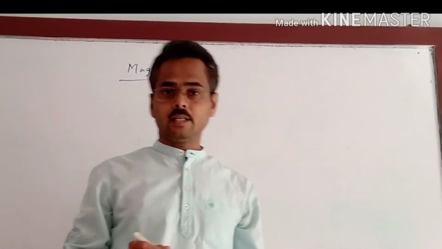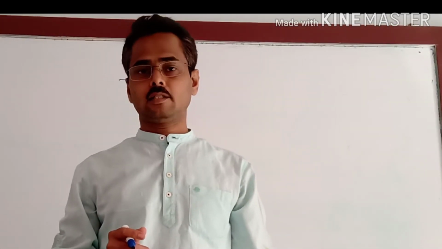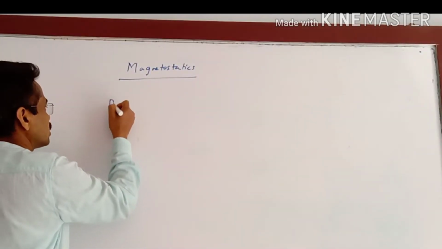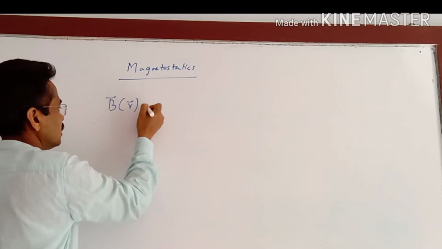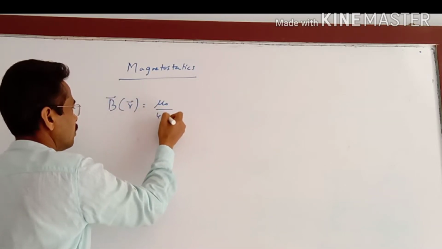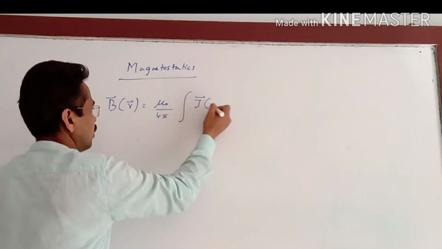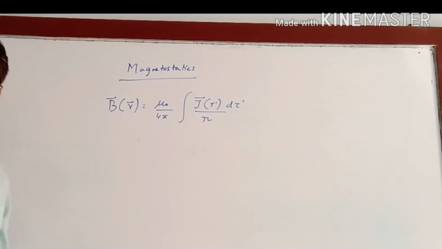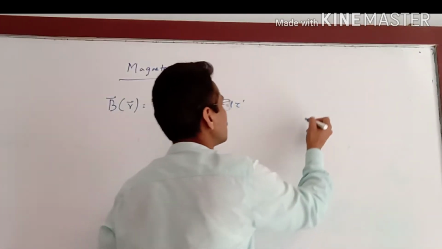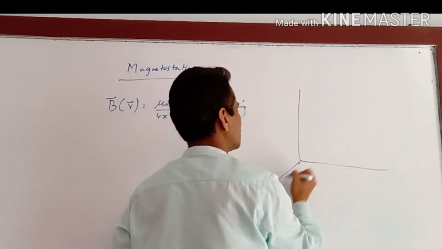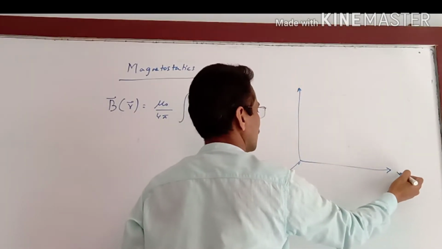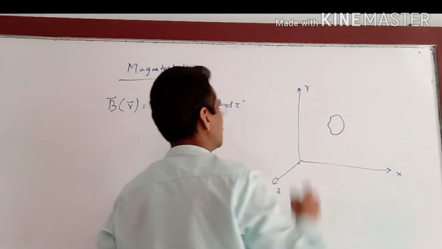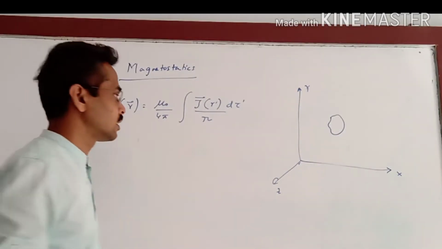By now we know that the magnetic field can be expressed in terms of the current density vector by the following expression: B of R is equal to mu naught by 4 pi integral of J of R prime d tau prime by curly R squared. We know that, if you have a coordinate system where you can express the source coordinate of any arbitrary substance having a current density vector J of R prime.